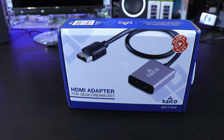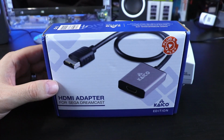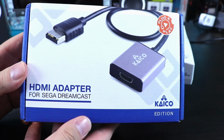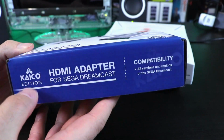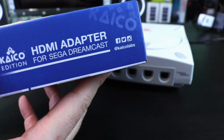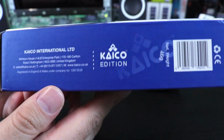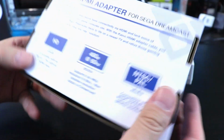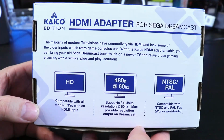Welcome back, my friends. So today we're going to be taking a look at an HDMI adapter for the Sega Dreamcast from Kaico. They sent this to me for purpose of review. I don't really need this product as my Dreamcast is DCHDMI modded, but we've taken a look at a lot of these products in the past, and there's a market for them, so I figured, why the heck not? Let's take a look at this thing.